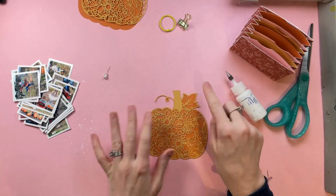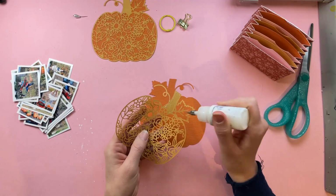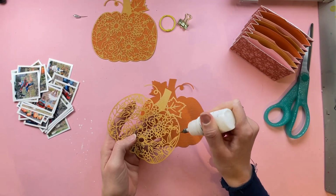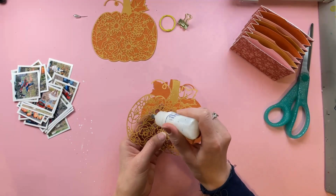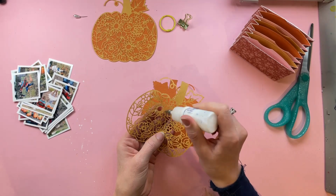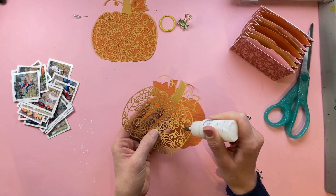So if you have a Silhouette and you have access to the Silhouette store and cut files, then you can grab Paige's cut file there. Otherwise, if you don't have a Silhouette, you can still make this box without a cut file, just by following the method that I just used there with the separate pieces and the score lines. It was extremely easy to put together.